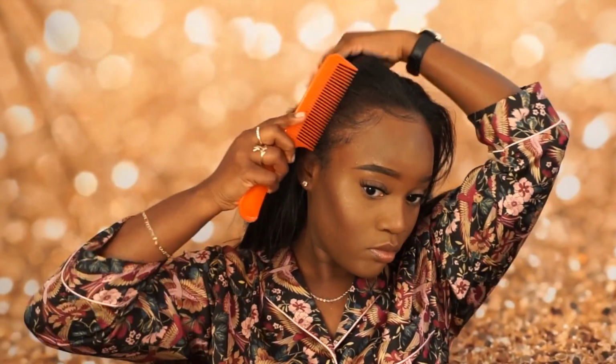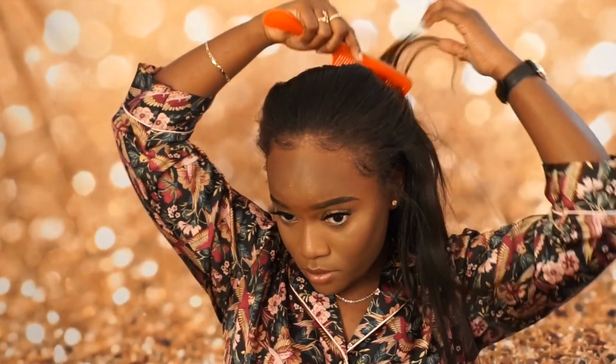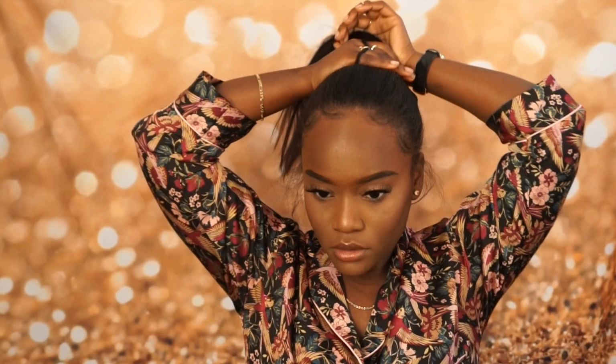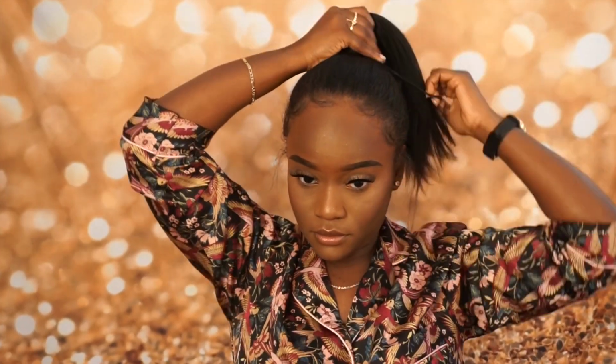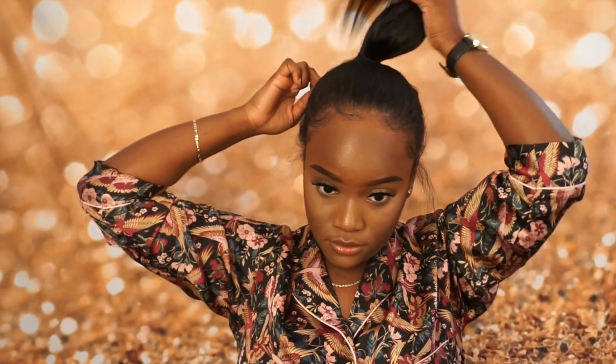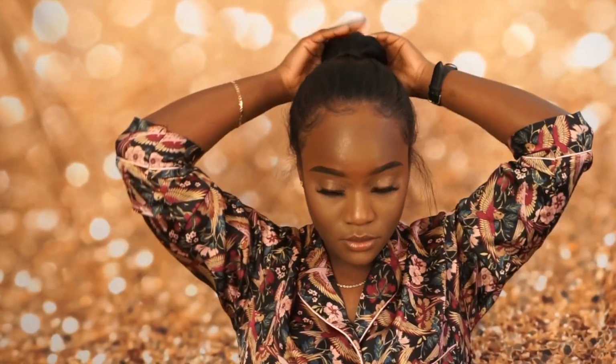And then I'm going to get up because I like to do my ponytails like upside down. I don't know why. And I'm just going to take another ponytail and just tie my hair up. And then over here is just another hairstyle. So that's already 2 hairstyles for you guys. Well, 3. And it's super cute.